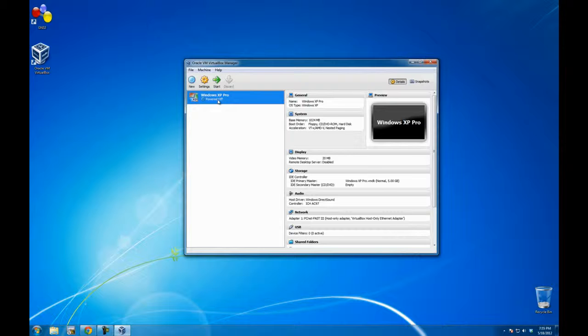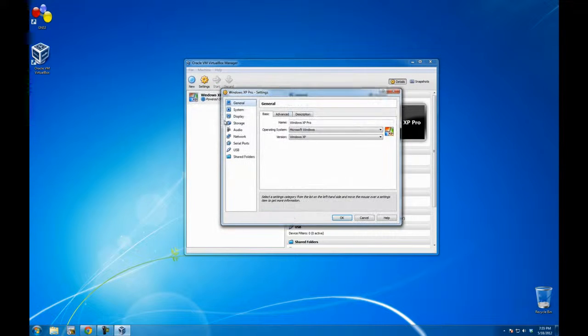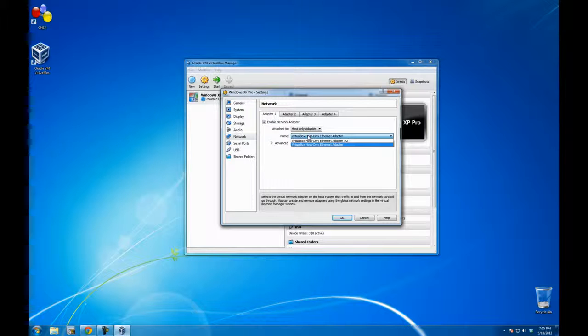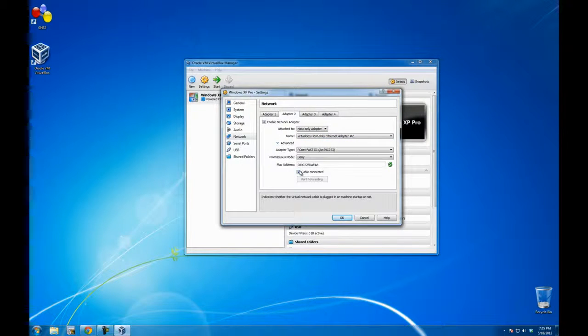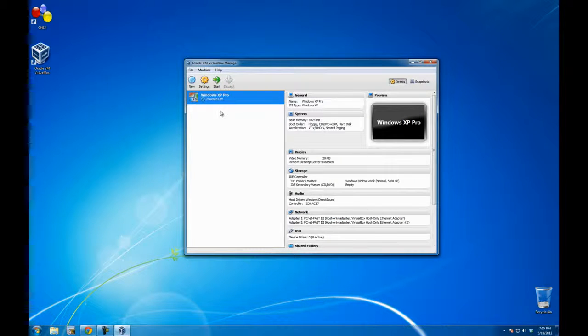Alright, let me go again into the VirtualBox for that particular virtual machine. You could go right click settings, or you could just click on the settings. And network, and you can see from the drop down menu I have 2 network adapters now, not just one. Alright, so I'm gonna map this adapter into network adapter 1, and adapter 2 will be mapped as a host only adapter into network adapter 2, and I'm gonna disconnect it from here, so I'm going to be okay.